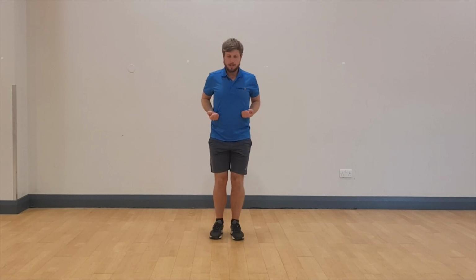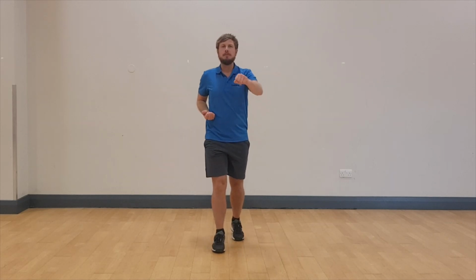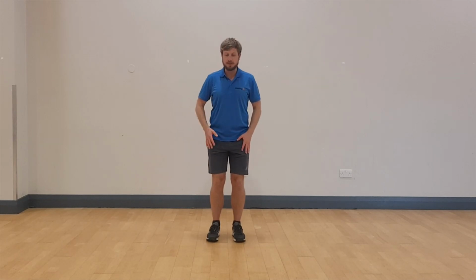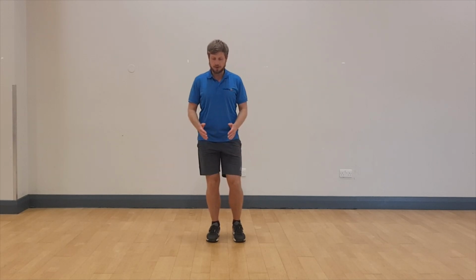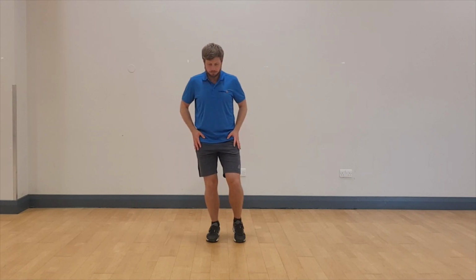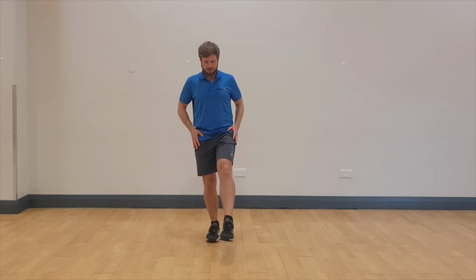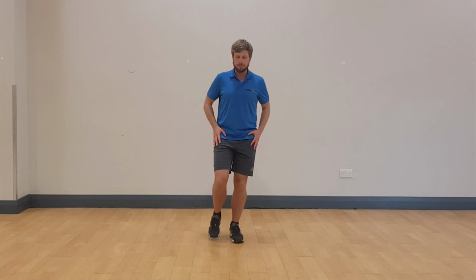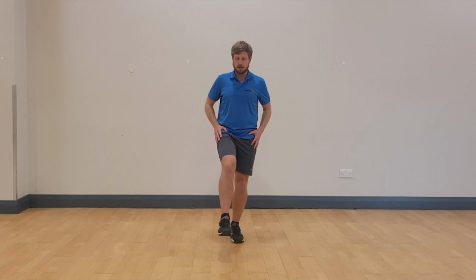These don't have to be performed fast. There's no real intensity behind the movements. This is all about mobility. For the next movement, it will require a degree of balance. So if you don't feel comfortable, you can carry on stepping and punching. For those of you that would like to try, transfer the body weight into one foot. A small kick, as if it were towards somebody's shin. Then we change over. We do exactly the same on the other.